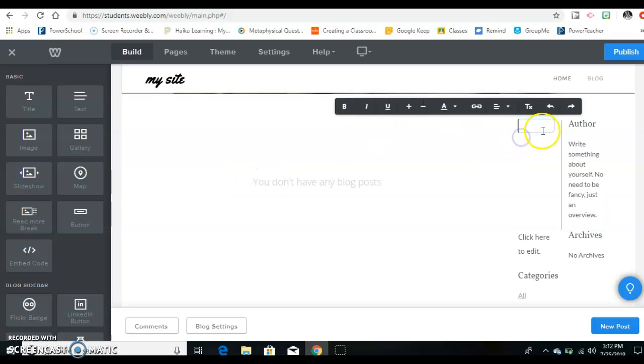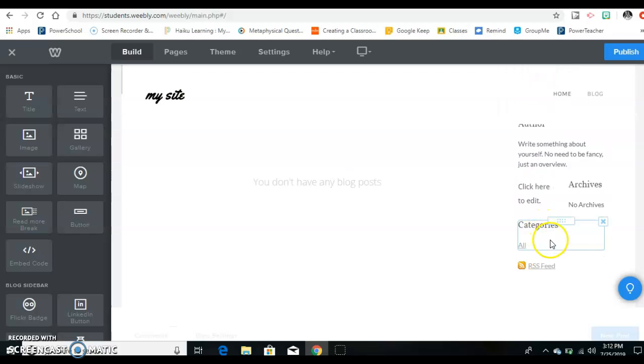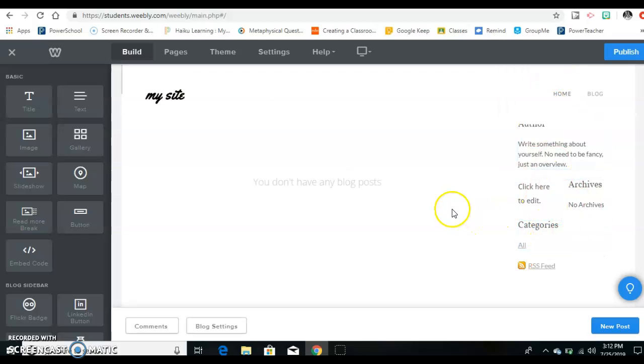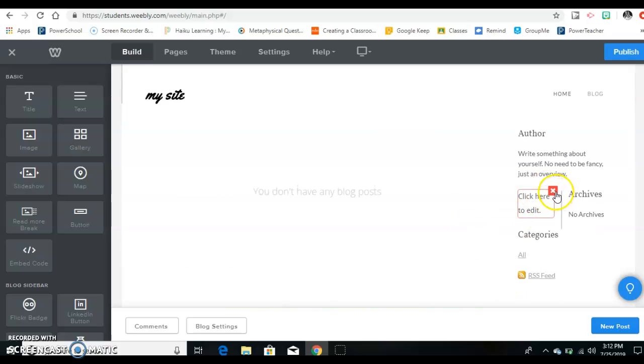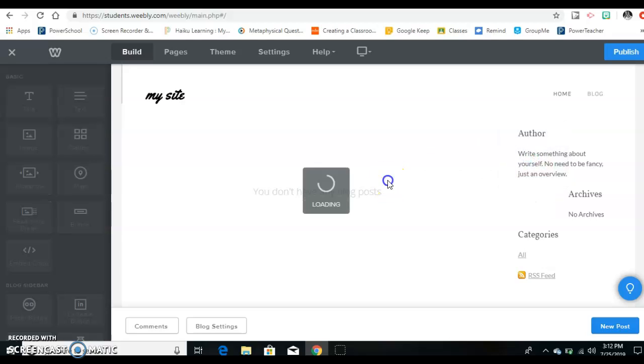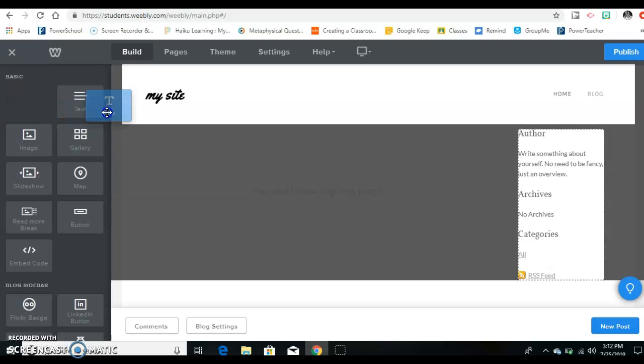Oops, as you can tell, I just messed up. So when you mess up, like I just did, because I had that highlighted, you can just hit the X button and then you just delete it. So that's another reason why I really like that. Where's the other thing that I just messed up? Right here, I had that within, so I'm going to get rid of that and delete it. Okay. So now let's try this again.